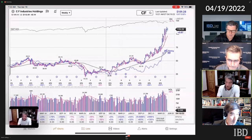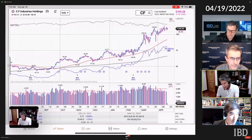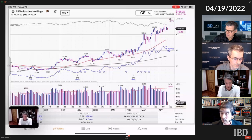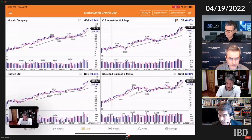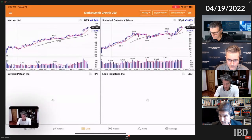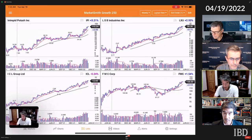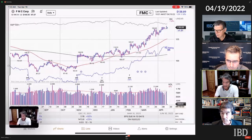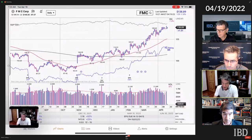I want to zoom in on CF Industries. I look at the weekly then switch to the daily and say, 'That's a pretty good base.' I'd like to see it go sideways for another week before coming out, but if I like it, I go to the little flag next to the company name in the upper left corner and flag it. I go through all these stocks, flag the ones I want, then review my flagged symbols. A lot of the stocks I'm seeing are extended in price — they've already come out of bases. FMC, for example, is in an uptrend but only going sideways for a few weeks, and I want a longer base.